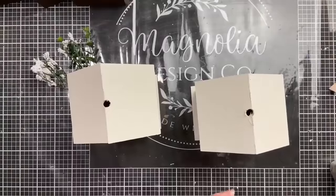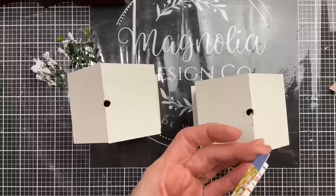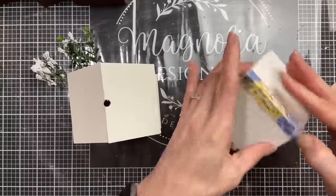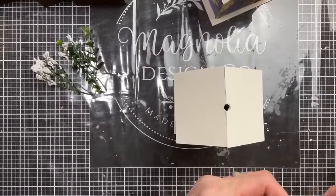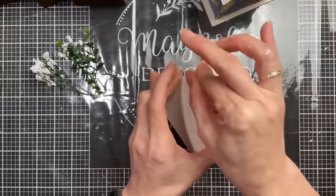I removed the rope hangers from the top of the birdhouses, and then cutting another small piece of scrapbook paper, we're going to glue that right on the peak of the birdhouse. It matches the papers that are already on each of the birdhouses, and I think covers up that hole really nicely.